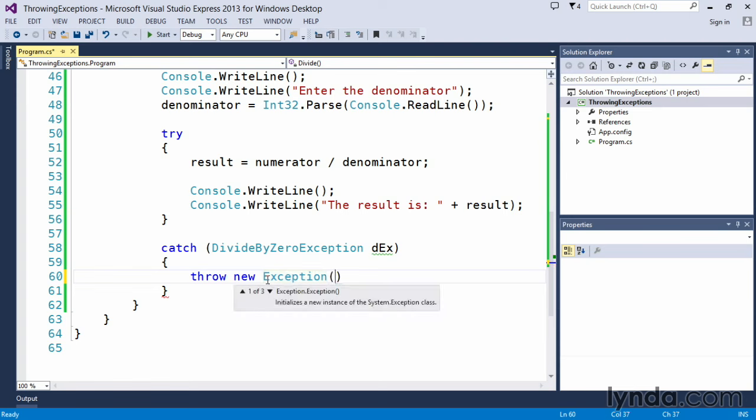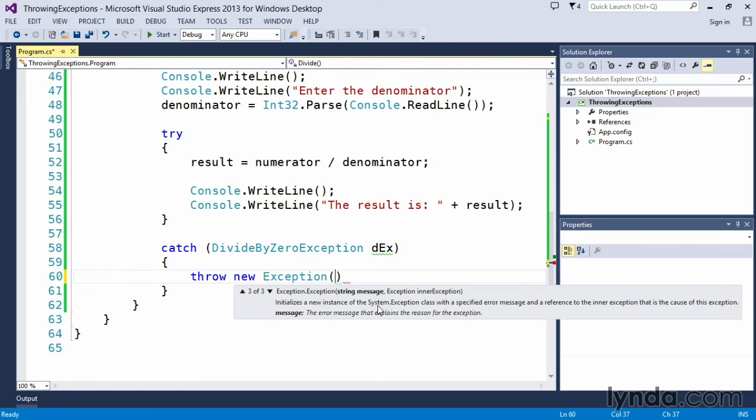And it's also what we refer to as an overloaded function or an overloaded method because the exception class has three different constructors. It says two overloads, but as you can see, there's three items here. We can initialize it just as a new exception and throw it, and it initializes a new instance of that class. Or we can initialize it with a string with a message, so a message that describes the error. Or we can include a message, but then also add another inner exception, and the inner exception is the one that caused the exception itself.